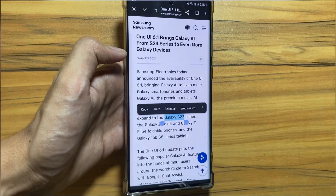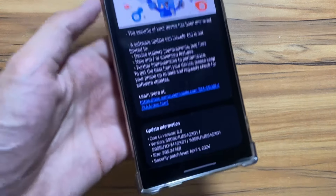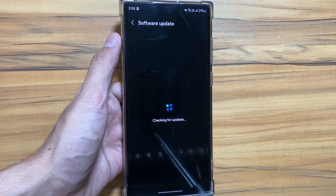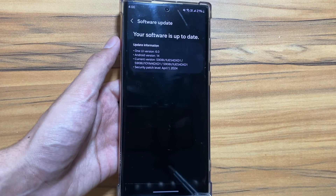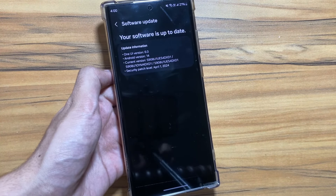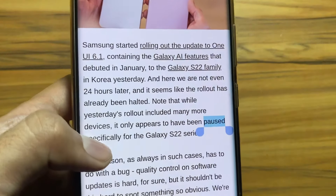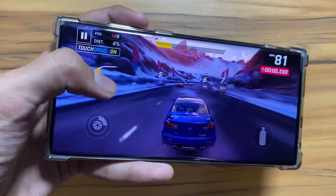Multiple other AI features are also included with this update. Talking about the release date, it was rumored to be released with the April 1st security patch but it was not released then. Now it is rumored that it will be released with the 1st May security patch, but there is no update yet on my device. Multiple rumors are circulating that the update has been paused due to some bugs and issues with the lock screen and some devices failing to unlock. According to Sammobile and GSM Arena, the update has been paused for the Samsung Galaxy S22 Ultra for some time.